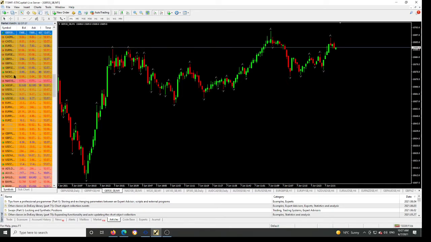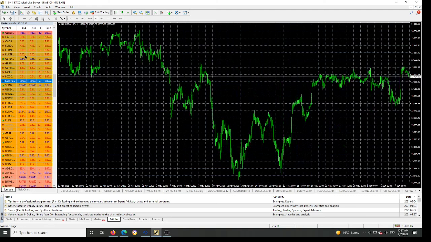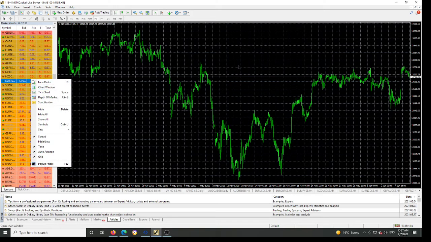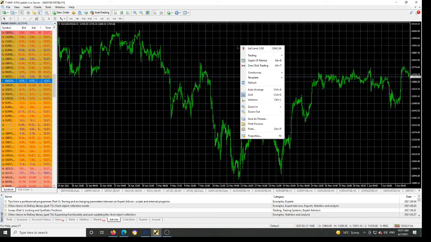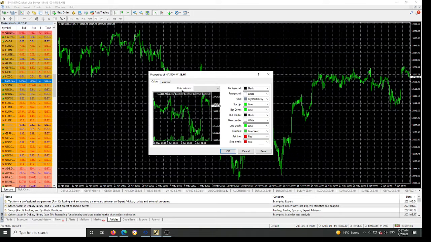And then if you want to throw the chart onto the side here, you can just drag and place it as I did, or you can right click and open the chart window and go. So this is what I wanted to show you to customize everything here. So here you can come to the properties as I have come.